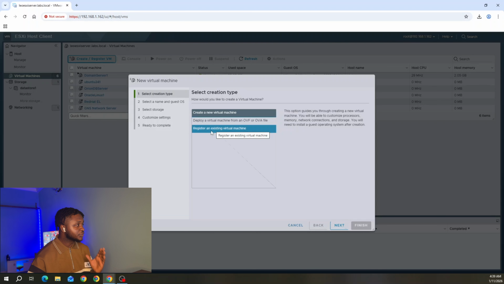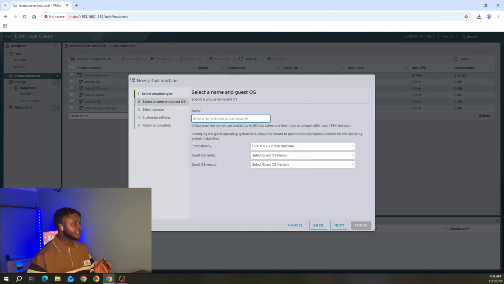We are going to go with create a new virtual machine, and click on next, so we'll have this option where we can give our virtual machine a name. Let's be mindful, the name of the virtual machine won't be the name of the Windows server that will be deployed. That's how it works with VMware ESXi, and this name here does not impact the name of the Windows server which we are going to deploy.